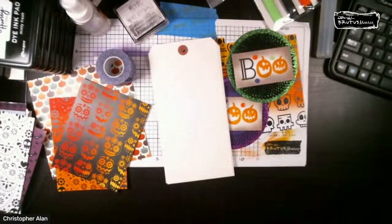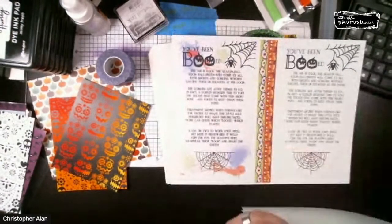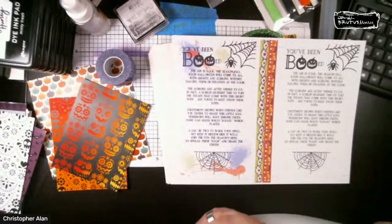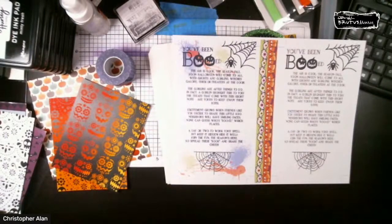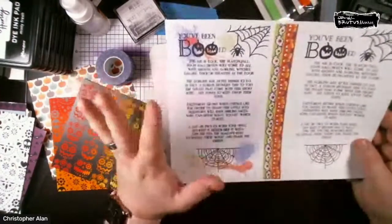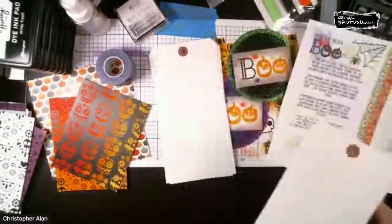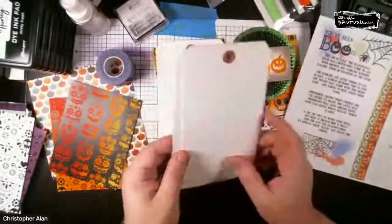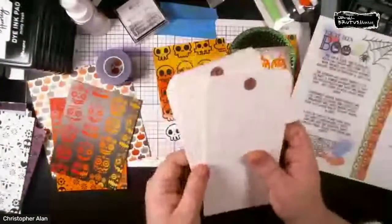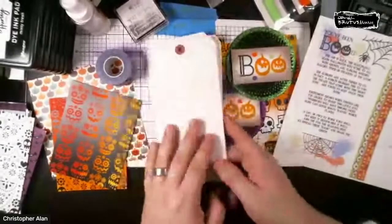Okay, so the very first item that is available for free is the You've Been Booed printable. So let's talk about this printable, shall we? This printable is the You've Been Booed printable, and I have sized it to fit perfectly on this tag. It'll fit perfectly on the Jumbo Media tags. You do not have to use it on Jumbo Media tags. I'll show you what I mean in a moment.